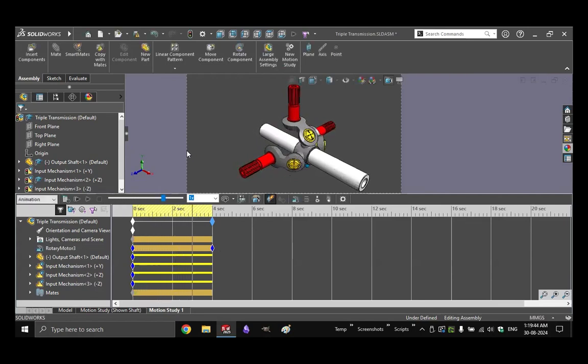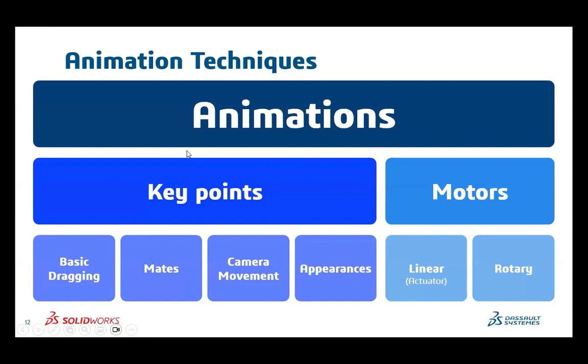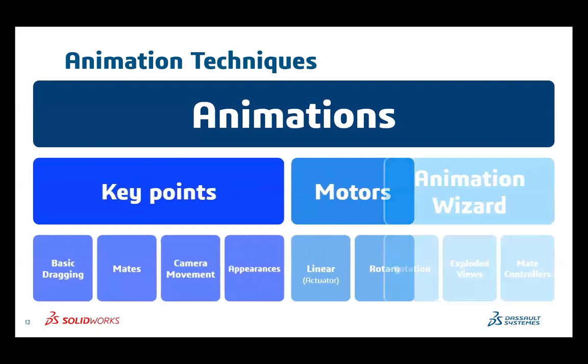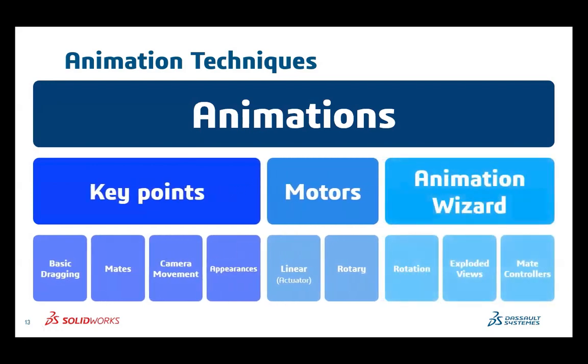So this is it when it comes to the motors. And that should be it with regards to techniques of animations. But actually, there's still one more type, or one more bunch of types. This is called the animation wizard. And from its name, you might think, ooh, this is something that's got some sorcery in it. And pretty much it does.